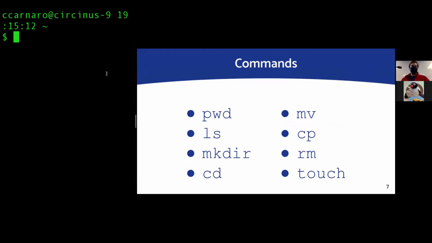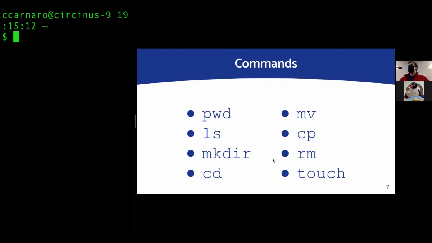And you should also be following along on your computer. So make sure you have your terminal open. I also recommend that you open a little text document so you can take notes of the different commands that we learn here today before we jump into Git. These commands are going to help you navigate through your terminal. So it's important to know them and understand them. Like I said, we're going to go through each of these 8 commands here today. There are tons of them to learn, but these are some of the core ones that you'll probably want to know.